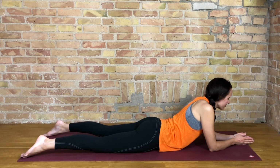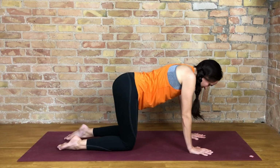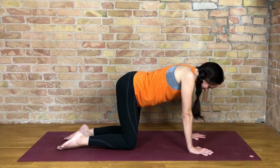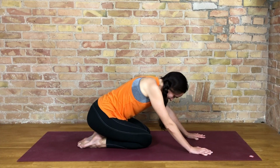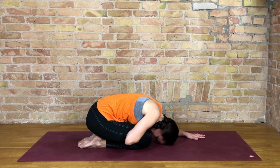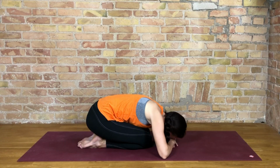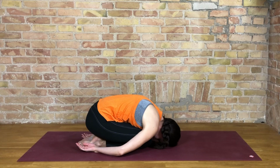And once more, bring the palms of the hands to the mat, lifting yourself up through all fours, maybe shaking the hips a little bit from side to side. Moving towards embryo pose, bring the knees together, sit yourself back towards the heels, and rest the upper body forwards. So embryo pose is very similar to child's pose, except it is more closed off. You could rest the forehead to the back of the hands once more, or else bring the arms alongside the body, turning yourself into a little ball of safety and security.